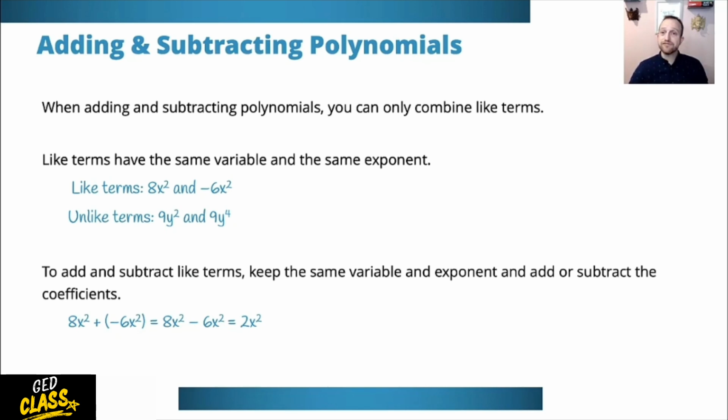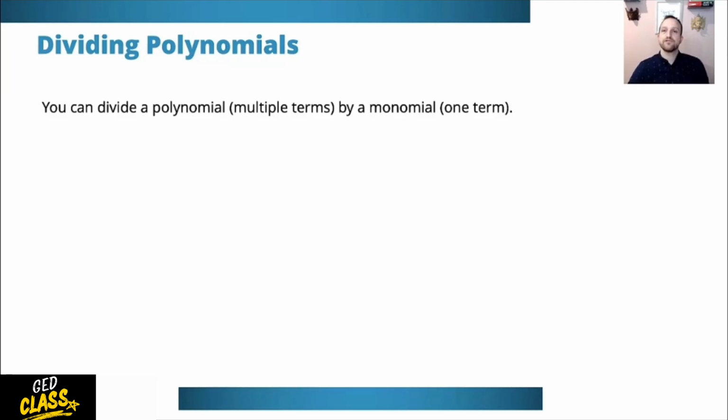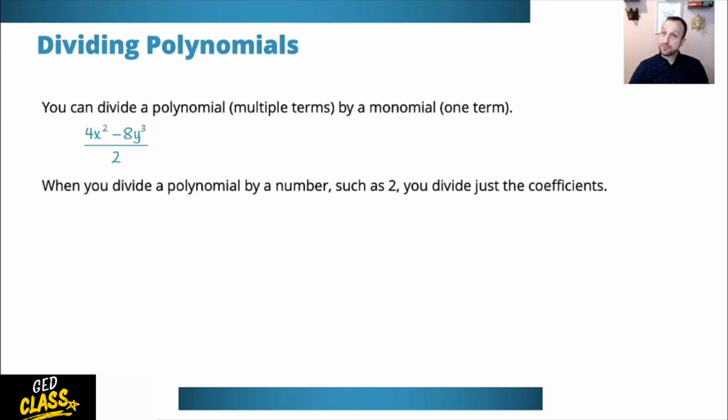Now, if we are doing a solution, multiplying, dividing, or solving for something, we are still often dealing with the coefficients first, but we can potentially divide by variables as well. For example, in this case, I have 2 being divided into the entire expression 4x squared minus 8y cubed. The 2 divides in to each of those pieces separately, sort of like distributing, but we're distributing across a division instead of distributing multiplication like we normally do. So the 2 distributes in to the 4x squared and it distributes in to the 8y cubed. Now, dividing each of these coefficients by 2 gives us 2x squared minus 4y cubed.